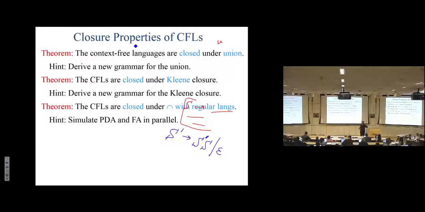I'm just saying. Okay, so you have a context-free language, you have a regular language, you bash them together, take the intersection. Why is the intersection also context-free? Because you can take the PDA and you can take the finite automaton and run them in parallel simulation together on the same input stream in a cross-product construction. As one changes states, the other changes states, and you're going from superstate to superstate as pairs of states, with a super transition function that does what both transition functions do, one for the PDA and one for the finite automaton. And you accept if and only if both accept. It's like running two functions in parallel. The result is still a PDA.